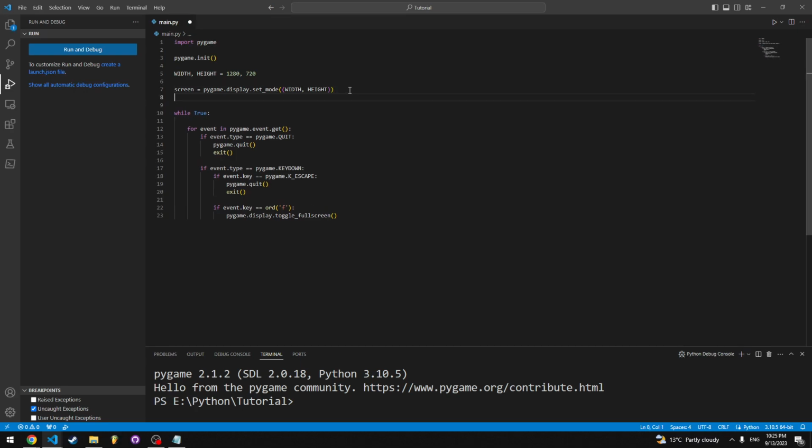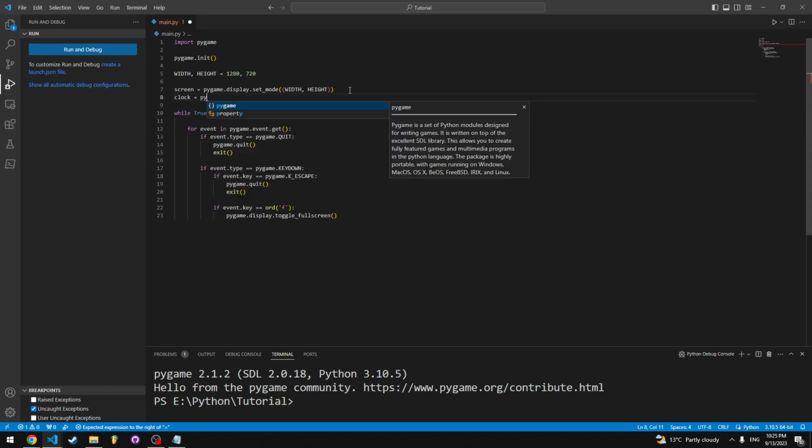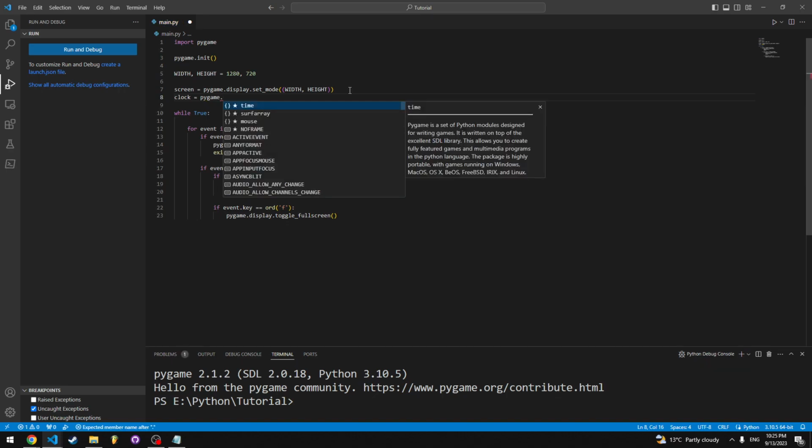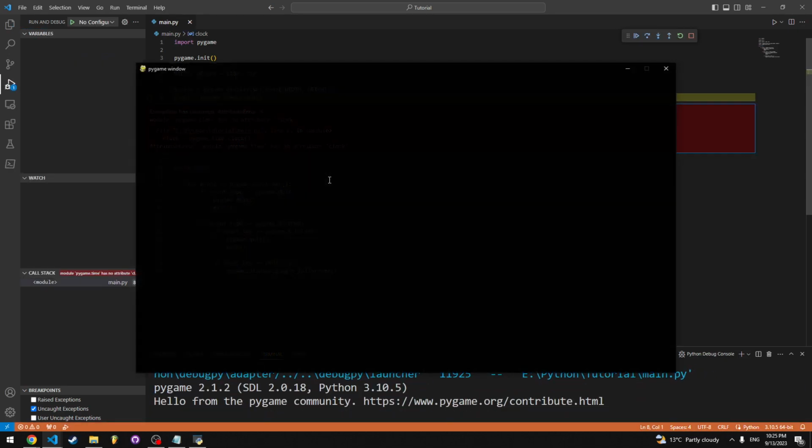And so in the same respect as the screen, we want to set a clock object. pygame.time.Clock with a capital C. If you do it with a lowercase c, it's not going to like you. So let's go ahead and do that.